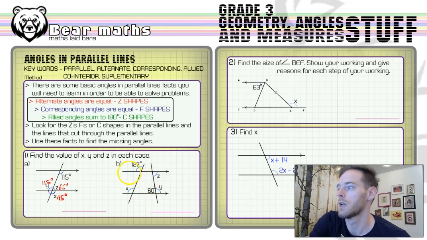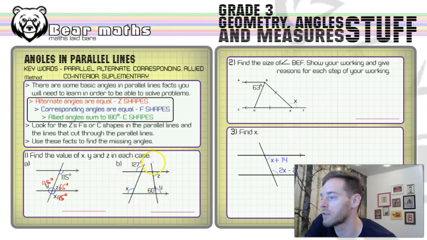That's fine. Now B, we've got, seems like a bit more going on. We've got parallel lines. These are the two parallel lines indicated with the arrows. Probably should have mentioned that in the first one. But these are the transversal lines. You've got two separate ones. So we can draw some shapes on there to work stuff out.